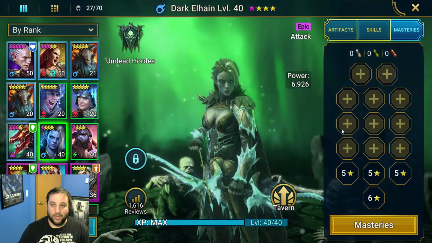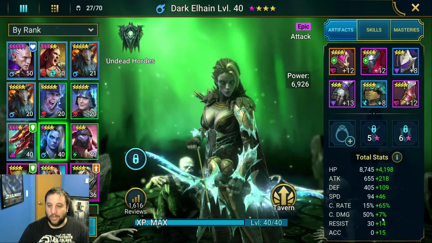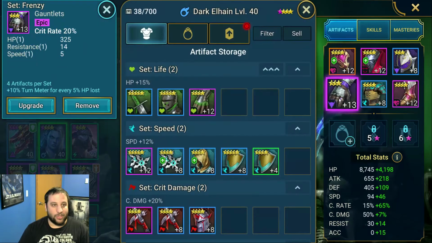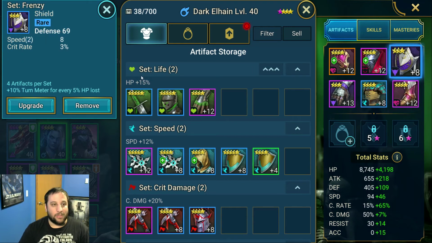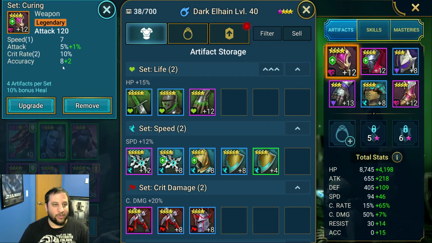Dark Elhain was my third. I don't have any masteries for her, and I just kind of have her in whatever gear, trying to get her crit rate up and get her attack up. So she's got some crit rate gloves, a crit rate chest with flat HP, some speed boots that have some decent stats, a speed shield, a crit rate helmet, and then speed and crit rate for her weapon.